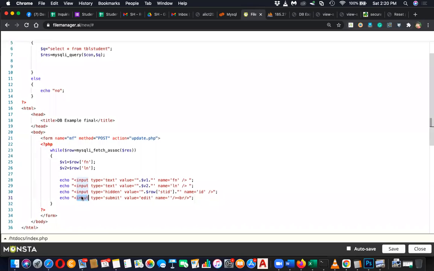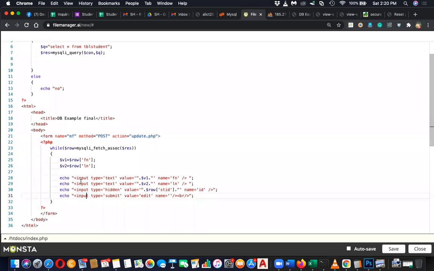Okay, let me explain how I have used double quotation. This double quotation says start, and you can see this double quotation says end. In between you have this text, right? So after ending you concatenate this v1, then again start with the double quotation, and here also double quotation. Inside that you have single quotations, that is to quote this value.